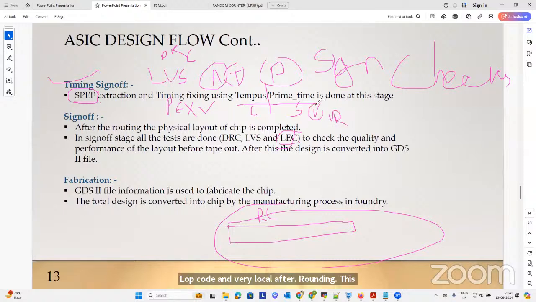This is the design Verilog code and this is the routed Verilog netlist. Both we are going to do LEC, logical equivalence check. If this logical equivalence check is passed and qualified, then we are going to do tape out, that is fabrication. We are going to give the chip for manufacturing.